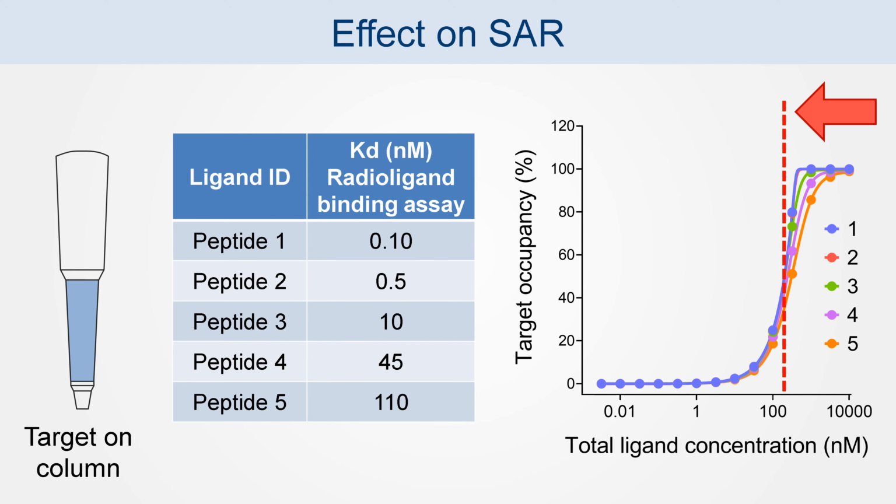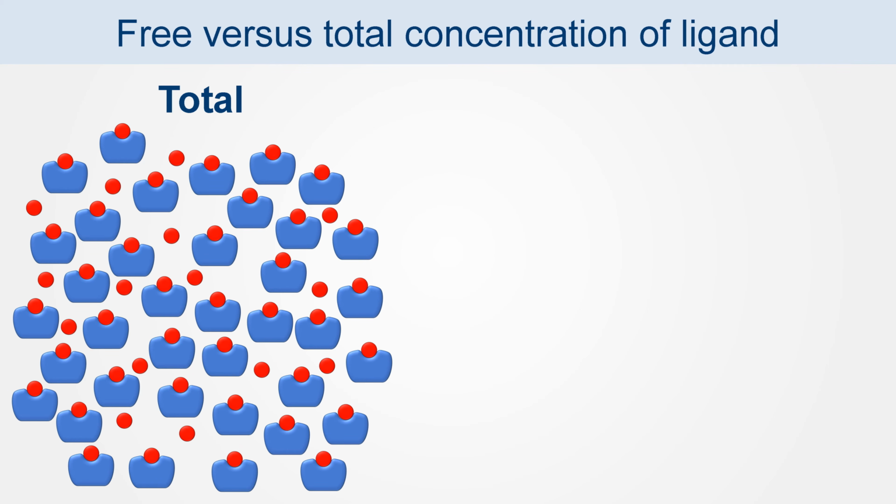Now, at this point, we could reasonably wonder, what the hell is going on here? It's not supposed to work like this, right? Well, the reason is another bit of pharmacology theory that we have largely forgotten about. We need to consider something called the free concentration of ligand. Up until now, our ligand concentration has been the total concentration added to the assay. We add 1 micromolar ligand to the assay and use that total concentration value in our analysis.